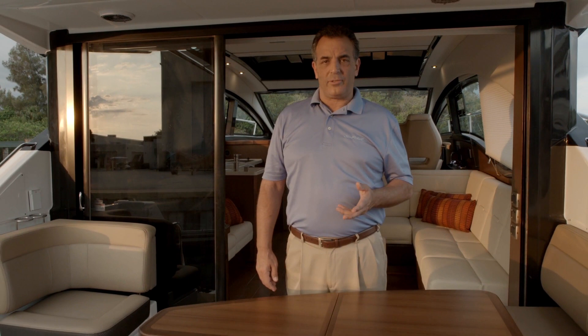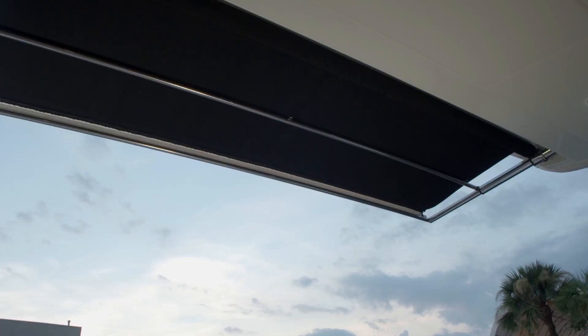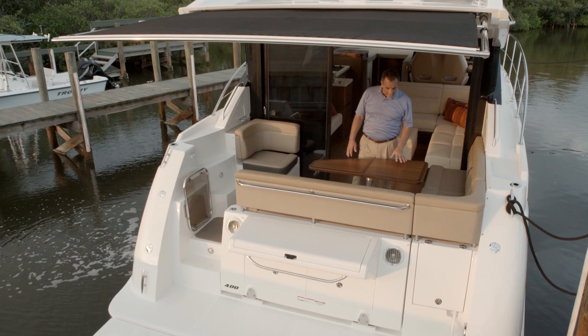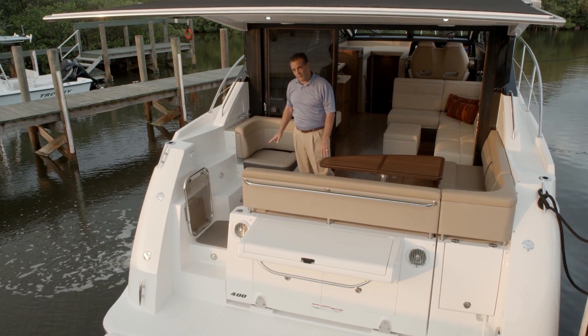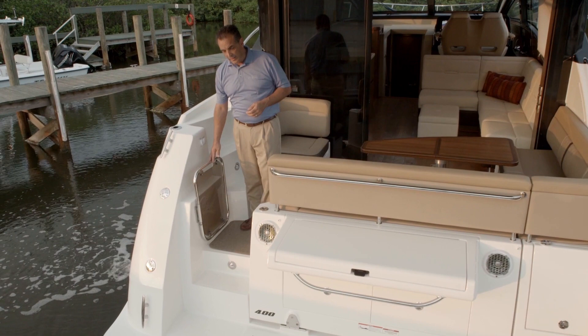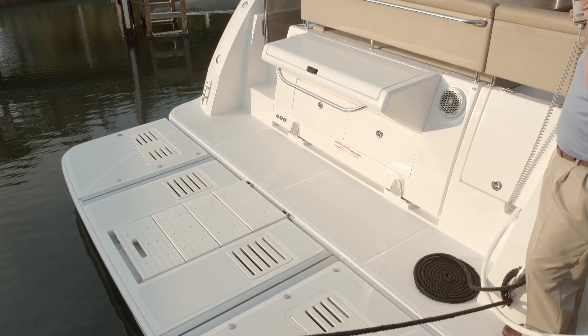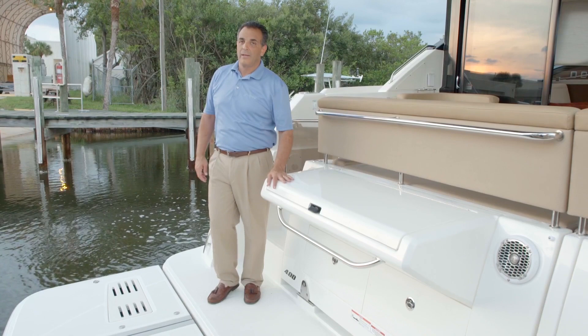Moving back to the spacious cockpit, you may be surprised to find the entire deck from the transom door forward as one level — no step up to warn your guests about as they become acquainted with the yacht. Also notice the large power-actuated awning above, able to protect the cockpit from the elements with a push of a button. You can also opt for a canvas enclosure to extend the cabin aft. This nice big table with a wrap-around bench is great for hosting a meal and there's storage under the seats. Beneath the port seating, a refrigerated cool box allows you to refill beverages without pausing the conversation. Step through the stainless steel door with acrylic insert for access to the hydraulic swim platform. You can choose a fixed platform as well, but you'd miss the incredible versatility of this hydraulic platform. As the platform submerses, check out how the four integrated steps interact with the platform, making it easy to board after you dock your jet ski or small tender.